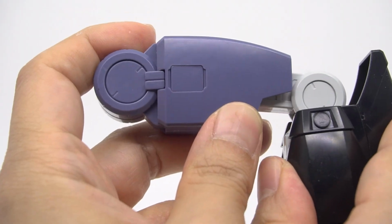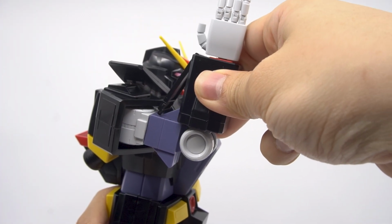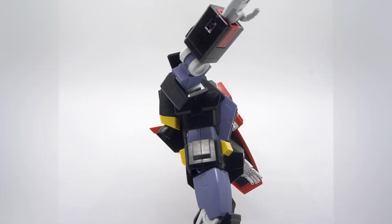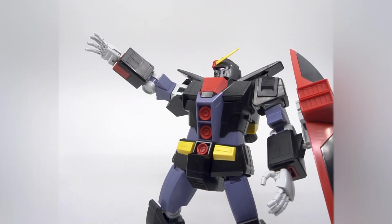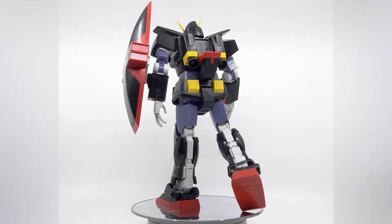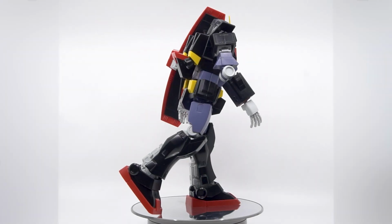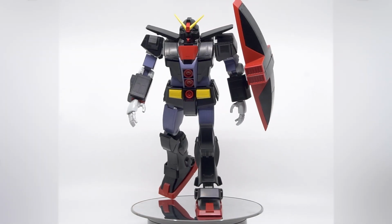There are little cheats you can do here and there, but the whole thing is pretty locked in and trapped inside its own joints. There's a reason why you always see this kid pose using his hands and fingers or emote, because the tree trunk, waist, and the legs really don't have much they can give you for posing. So the bottom line here is, what's here is enough for a Psycho Gundam, but it's not enough for a Gundam model kit even from 2004.